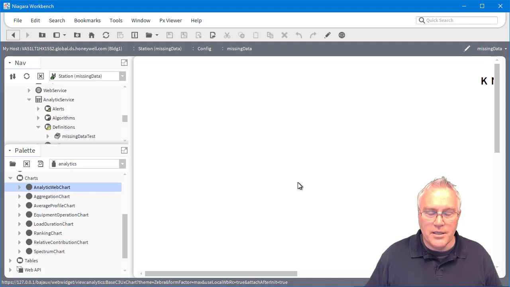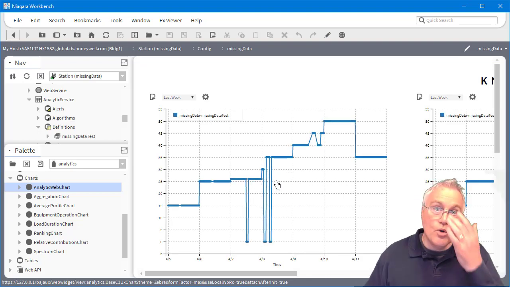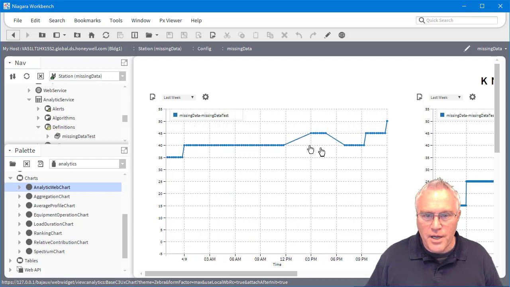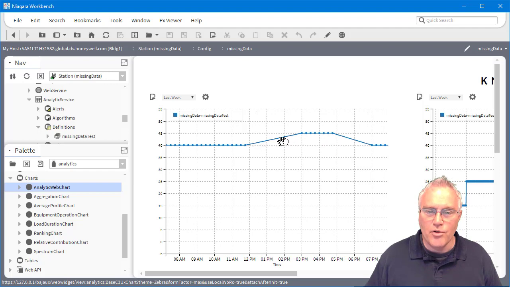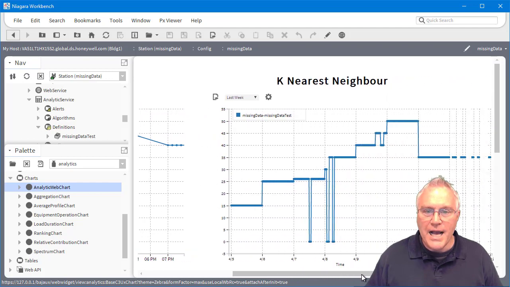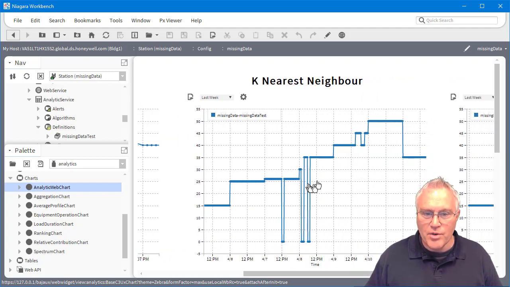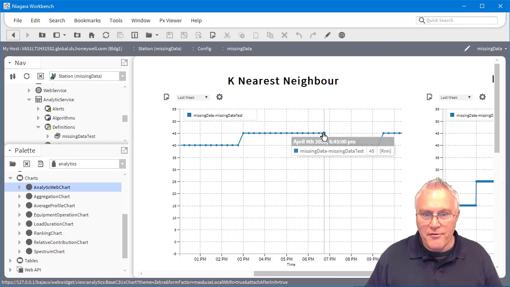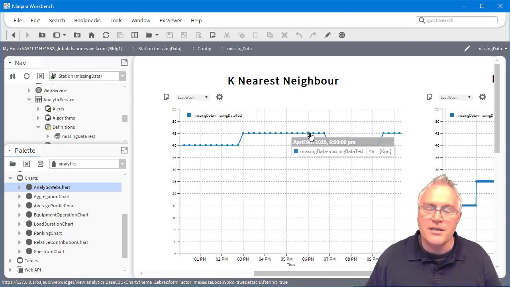So with that, we'll look at the data. This graph has no missing data strategy, so you'll see the drops to zero. You'll also see in that one area where I made it a lot longer, over an hour, where it was reading nothing, null, I have no data points. It's just connecting the dots, but there is missing data every 15 minutes in that part of the curve. If I apply the nearest neighbor, it's still going to give me my zeros, because they're in the data set. But where I was missing data, it automatically filled in the nearest neighbor. You'll see how I come up and level out, but it's created data for every 15 minutes that was missing. The nearest neighbor just grabs its nearest neighbor.